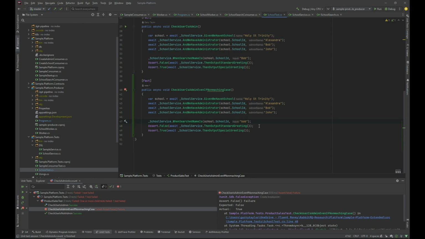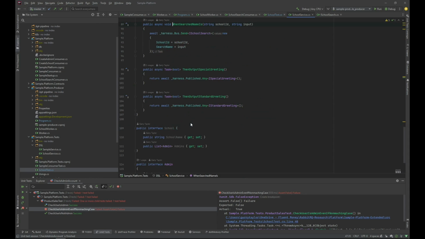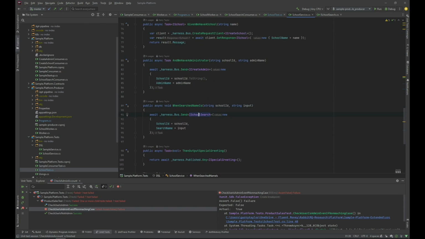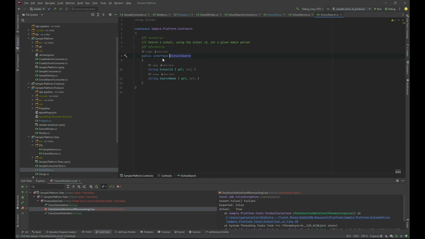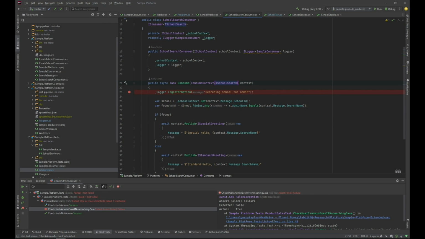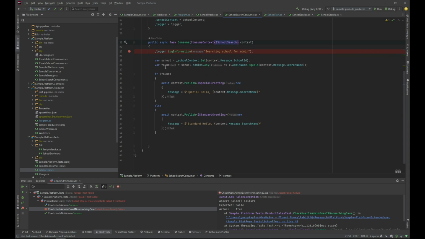It's checking for sensitivity. So I'm just going to go and fix that just by making sure the assertion isn't bothered about case. So if I actually go into the DSL, I can work out what is being sent. I can see that it's iSchool search. Let's dive into there and look at the implementation. There's a consumer here. Right, okay. And I should be saying found equals that.